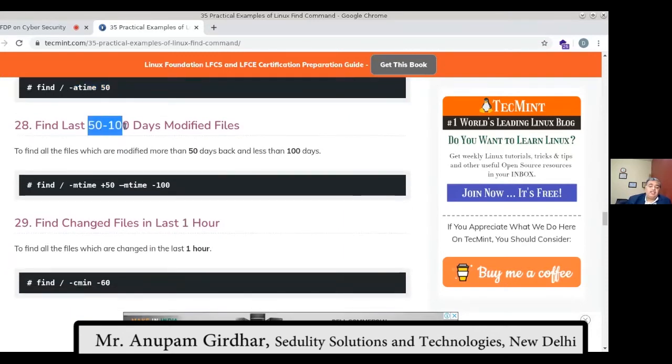Let's say I have a range: from today I reach the 50th day, and from that 50th day to the last 100 days, in between I want to see. I don't want to see the last 100 days, because now I have a criteria of the last 50 days. I already evaluated that, but what I want to evaluate is, let's say, the 50th day to the 100th day, in between that period, in that particular tenure. So again, this is the combination you can apply, and you can find the details and retrieve the information out of this.